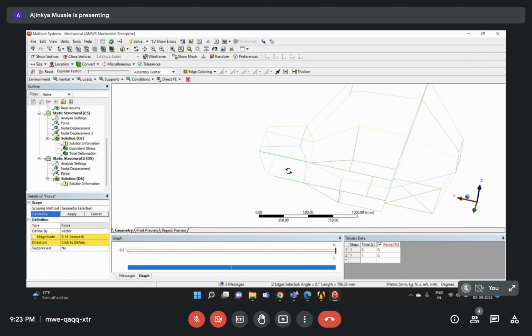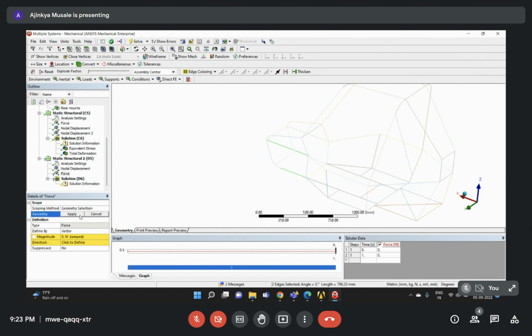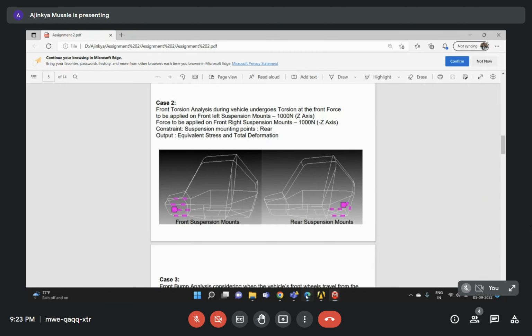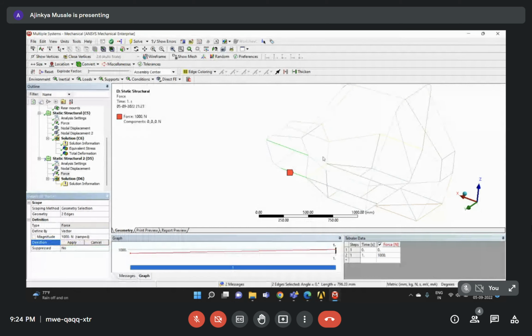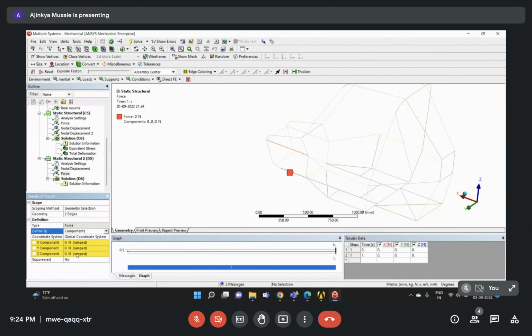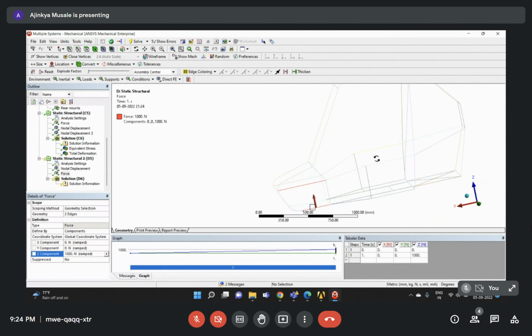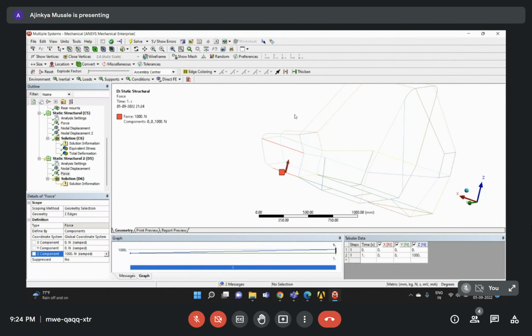On these two members I'll be applying a load of 1000 or 10,000, let me check. It's 1000. So 1000, component-wise, in the Z direction. Right, so my force is applied in the upward direction.